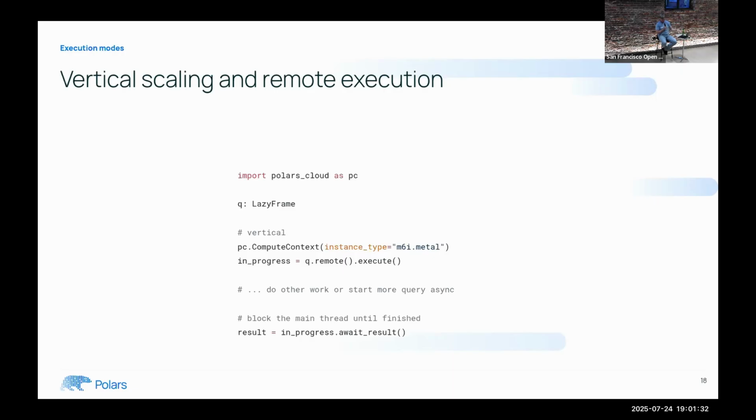Take this lazy frame, say remote, and execute it. This will run the query. On the main thread, you can continue your work. This will start an asynchronous query, and you can do your other work. And once you're done, you can await the result, or once you want it to be done. It's sort of similar to async await in that sense, but then you're not running on another thread or another task. The task is on another machine.